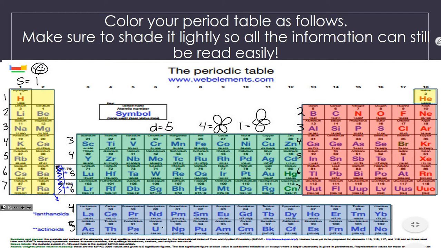Above the pink, you're going to write P equals 3. And you're going to do the infinity sign, but you're going to try and show that it's like two balloons hooked next to each other. So you've got to do a 3D sort of kind of thing going on. The 4 cloverleaf is also 3D, and this is too, but I'm not going to hold you for that. As long as you know it's a cloverleaf.